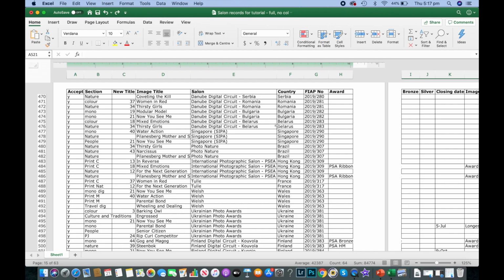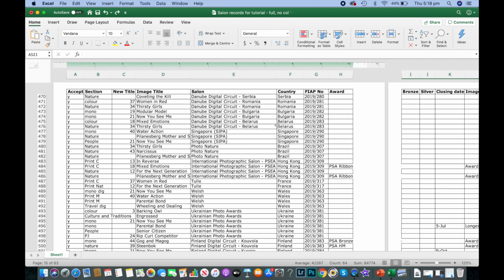I now have open a spreadsheet of pre-filled Salon results that we're going to use for this demonstration. Firstly, start by removing the Salon results you cannot count. So if you are doing EFIAP levels Bronze through to Platinum, remove the rows of results for any Salon that had a closing date that was prior to the date of your EFIAP certificate. Likewise, for diamond levels, remove any salon results that are prior to the date on your EFIAP Platinum certificate.